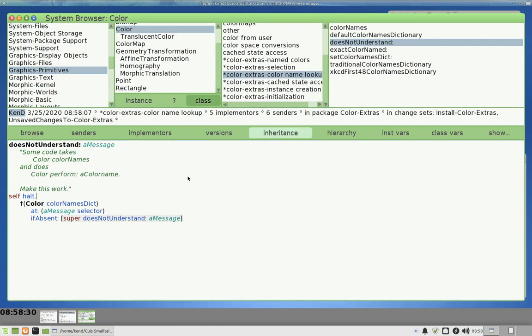So I can try various things out and back up and like that, but the system watches what I do and records what I do in something called a change set. So if I totally trash the image and it's no longer viable, I can go back and say, okay, well, let me start again from my last saved image, and I can play forward my changes until just before I did that bad thing that really trashed the system, and continue on.